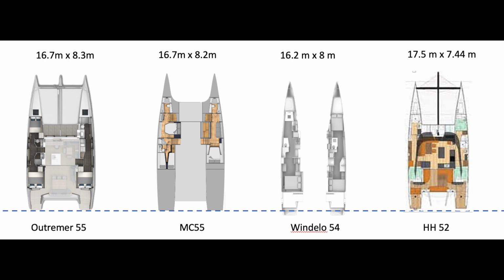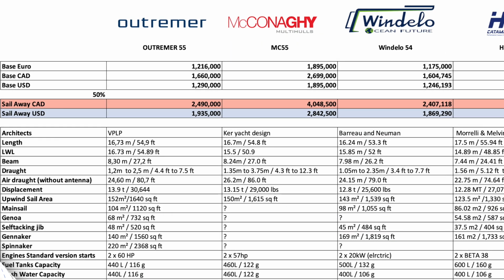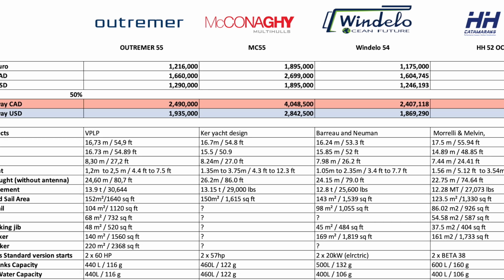The HH52 is really remarkable in the owner's suite. You have stitching detail in leather pads around the bunk, which we'll see. You have beautiful wood veneers everywhere you look. You have a monstrous picture window over top your bed. Every aspect of this is traditional luxury with a modern edge to it. It's absolutely exceptional.